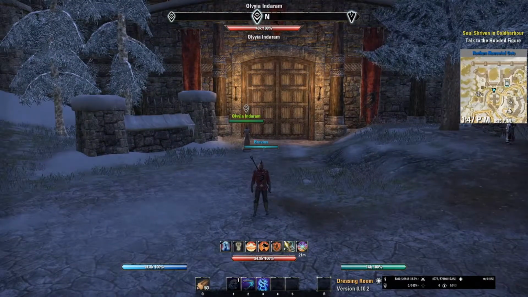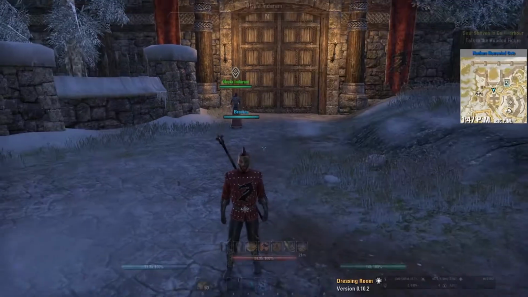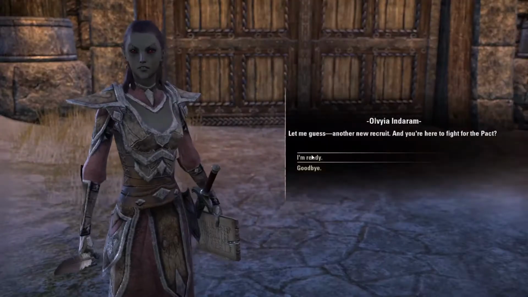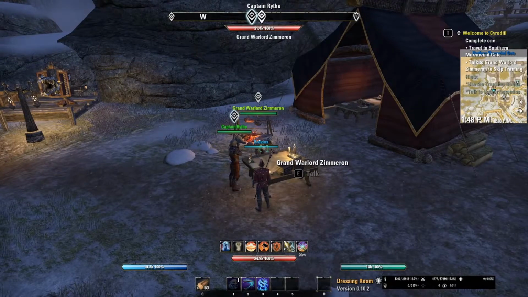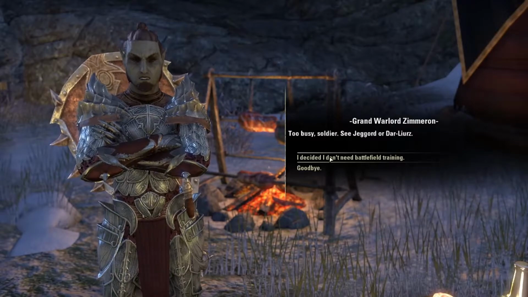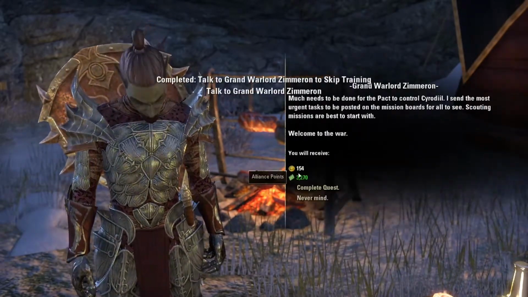When you first join, you're going to need to start the storyline quest inside of Cyrodiil. Otherwise, you won't be able to have the Alliance War skill line. So we're going to go to the quest giver, begin the quest for the storyline in Cyrodiil. Then head over to your campaign's warlord, and tell him that you don't need extra training, you want to go ahead and start now. Now, you can do the extra training if you'd like to. I've never actually done it myself, and I'll show you how to do the basics here in this guide.